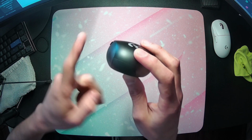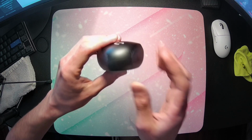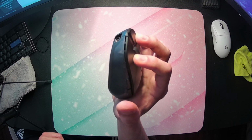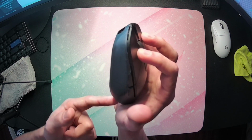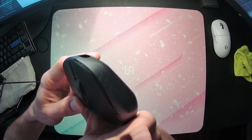And it is on this relatively flat, nicely rounded portion that your hand will make the vast majority of its contact. And of course, the same thing is mirrored on the other side. It is, after all, a symmetrical shape. This makes it so that the mouse does not jut into any portion of your hand, and instead the meaty portions of your palm just follow these curves. This makes it so that instead of the sharp angles jutting into your hand, the meaty portions of your palm instead wrap around and follow these flat portions on the side. These nice flat points of contact feel very comfortable, and you do not notice any of the sharpness of the overall design.